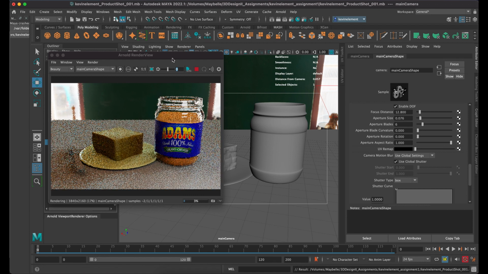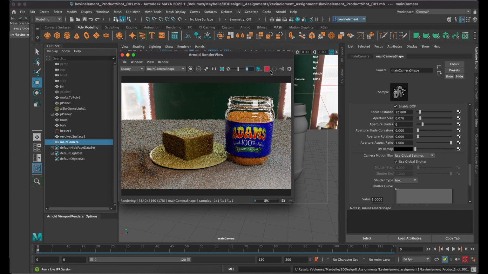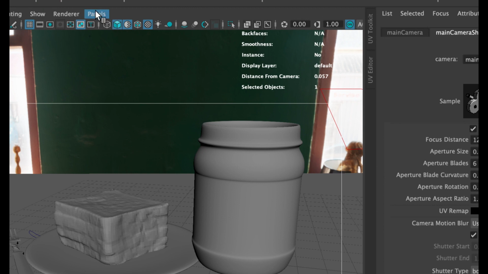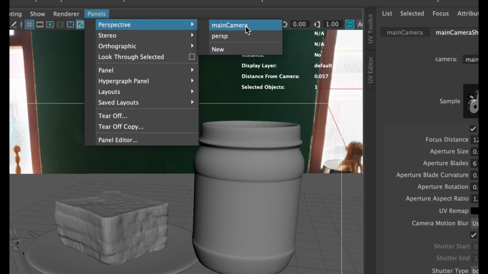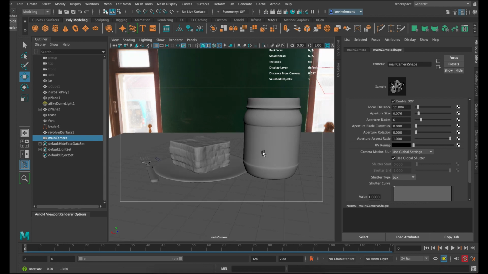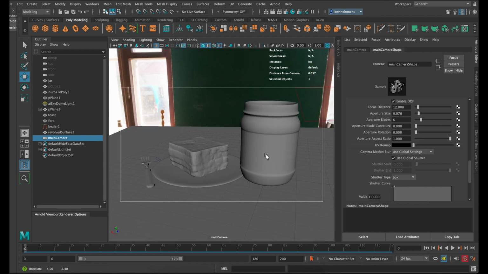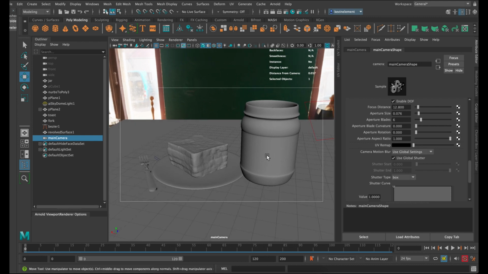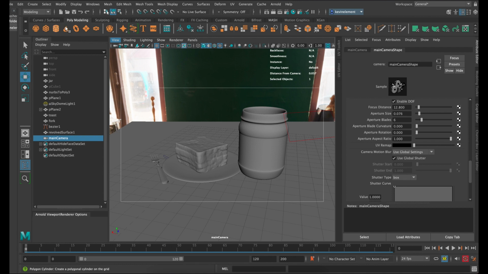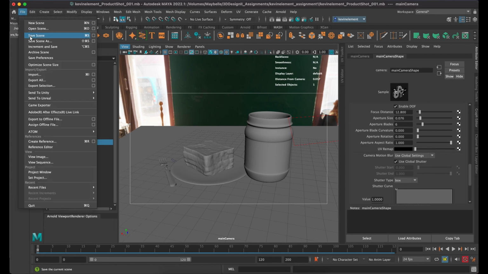So let's just decrease that right down. Yeah, you could play around with this for days. But that's how we set up the camera. And what's cool, when we're looking through the camera and the viewport, we know that from panels, perspective, main camera. When we move the camera around here, like so, when we move our viewport around like so, we are changing the position of the camera. We're moving the camera around because we're looking through it, which is awesome.